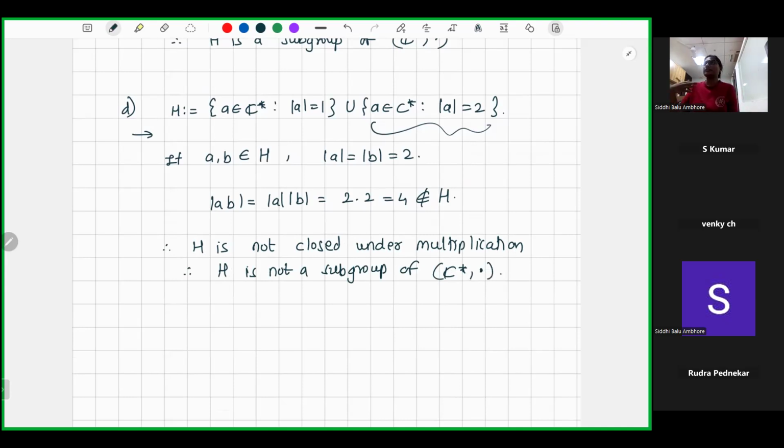Is this okay? Can you understand the difference between the reasoning of both the problems? Earlier we had to involve the inverse because the product was still satisfying the condition which was there on H. But in this case, the product itself is failing. Inverse we can always use, but that's the problem. The product is not satisfying the condition before we even go to the inverse of the element. So is it okay?